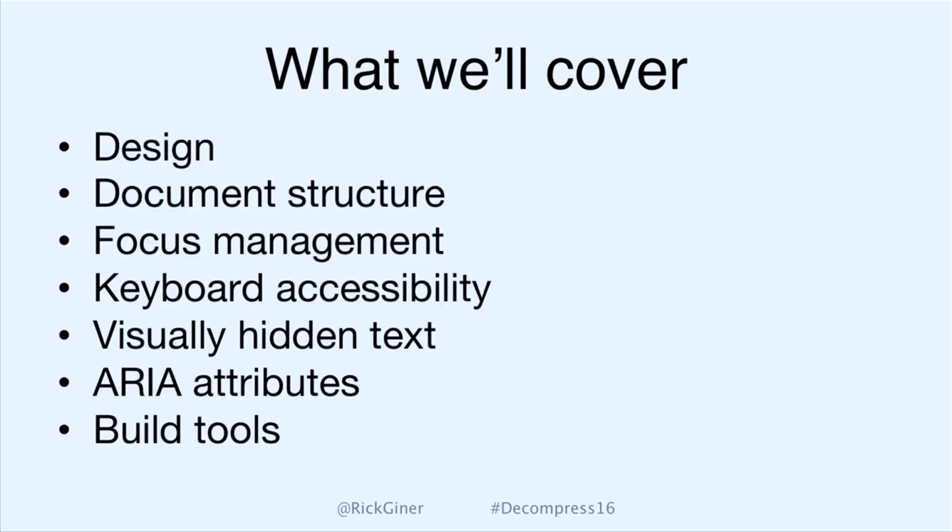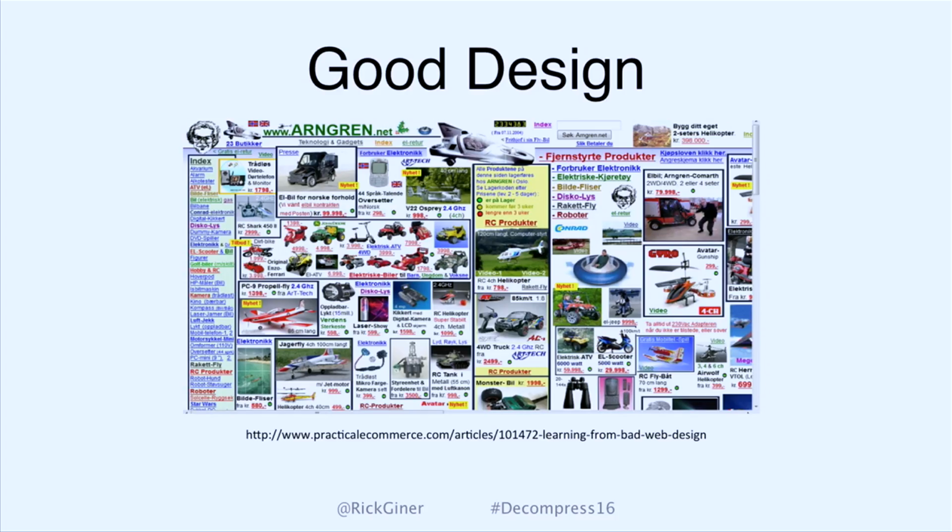Now, a lot of these topics are relevant to more than just single-page applications, but there's some key things that I want to try and bring your attention to that we sometimes break more than others when we're writing our applications. So accessibility starts with a good design. This is my favorite design, not because it's good, because I think it really illustrates the point. This is a collection of various grids, a mishmash of shapes and colors, images, links, and text.